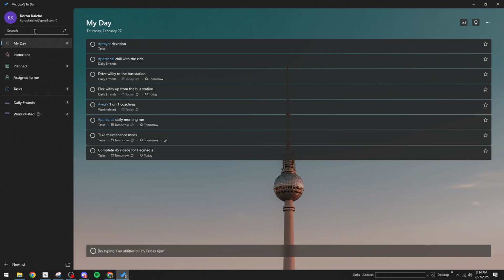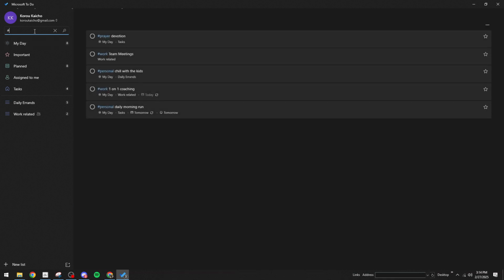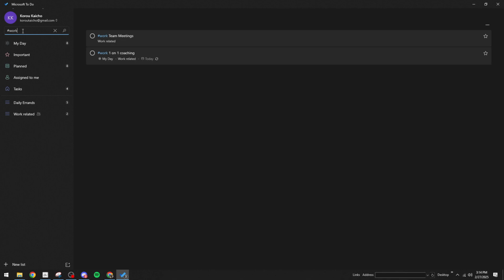This handy feature allows you to create a system of organization that transcends the boundaries of individual lists. To retrieve these hashtags when you need them, use the search bar to type in the hashtag, and voila! You'll find all related tasks conveniently brought together. The beauty of this system is in its simplicity and power.